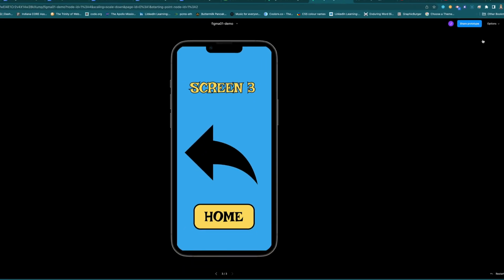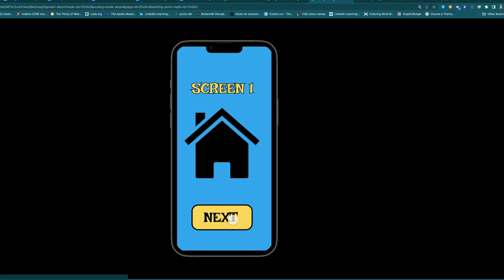It's going to open a new tab on your browser. It takes a second. Since I was on screen 3 when I hit the play button, it started on screen 3. That's okay. I'm doing this on a computer, so it's not like I tap it with my finger, but you get this little pointer thing, and if I click home, oh look, it worked. Look at that.